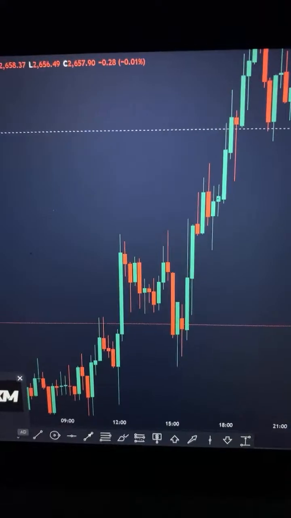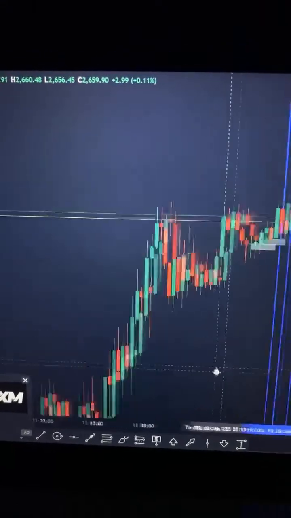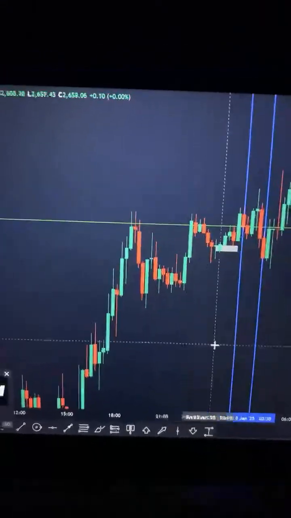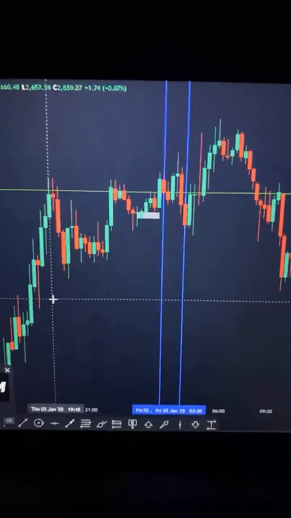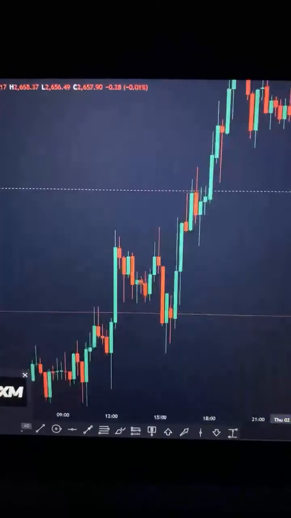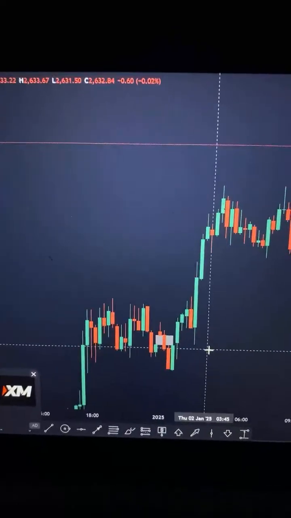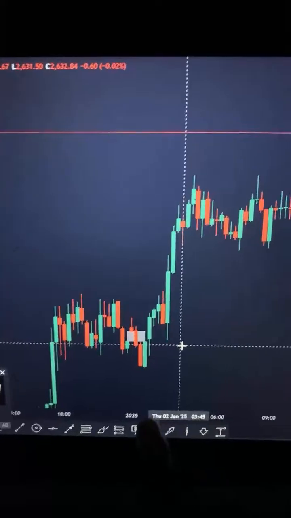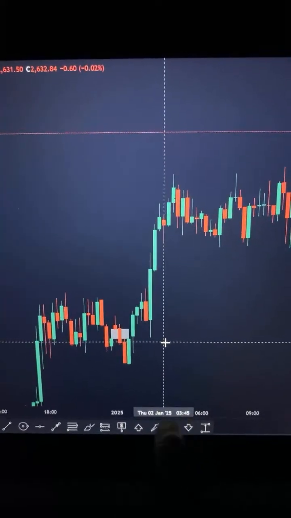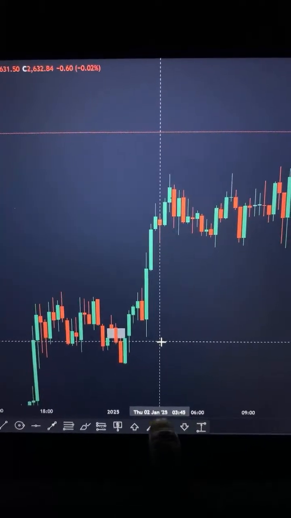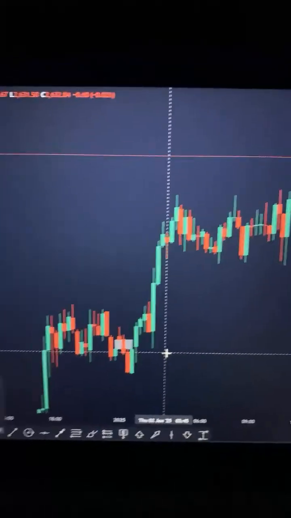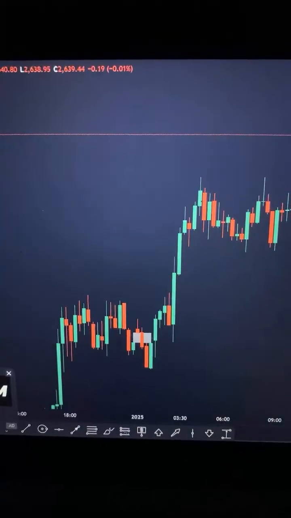So let me try and do a bullish movement, because here was bearish. So right now I'm going to do an example for a bullish market, right? For a bullish market, I'm going to be using the price that occurred on the 2nd of January market direction, so that you can definitely take a look at it.